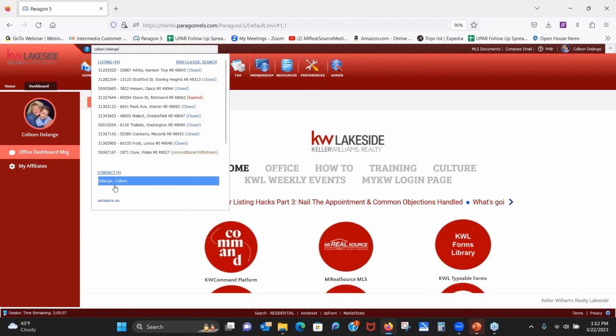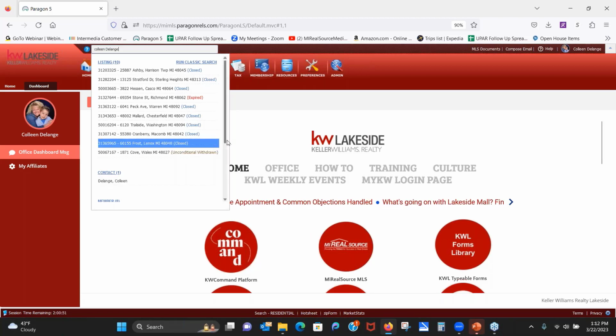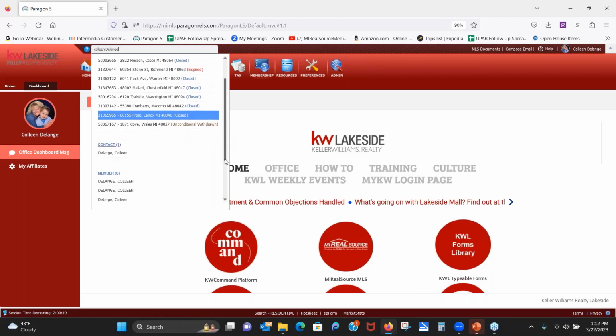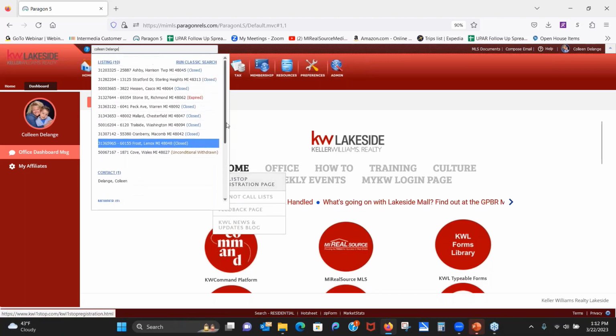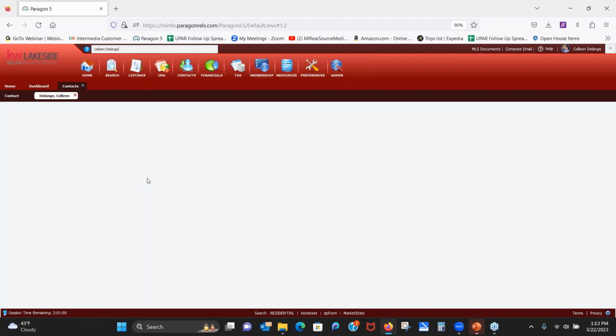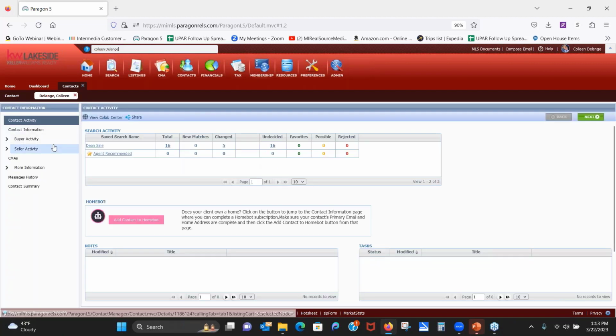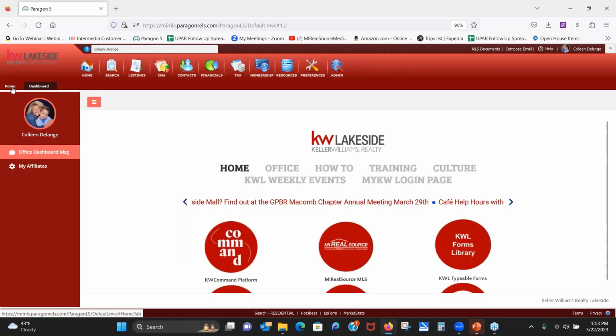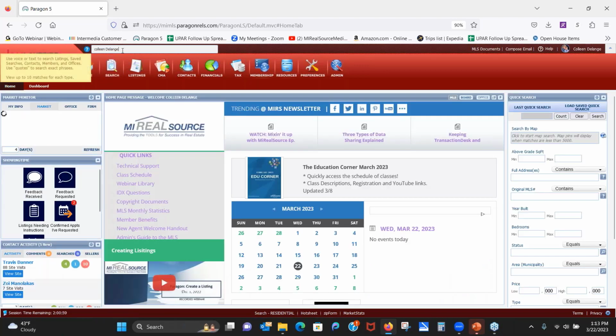Not only is it going to bring up the agent contact information in case I want to figure out how to send them their offer, what their email address is, whatever that happens to be, but I can also see their inventory. So I can actually see the agent name. I could click on Colleen DeLange, find out where she works, but I could also go in and I can see not only information about her, but I can see even more details of the properties that she has listed.